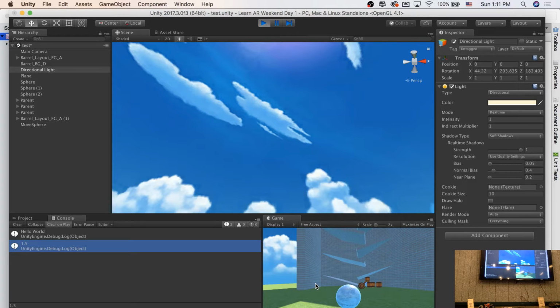Now, how would you make it go slower? Reduce the increment number. Make it go slower.